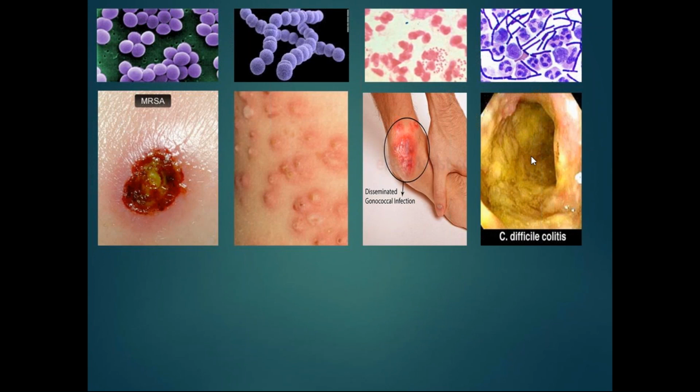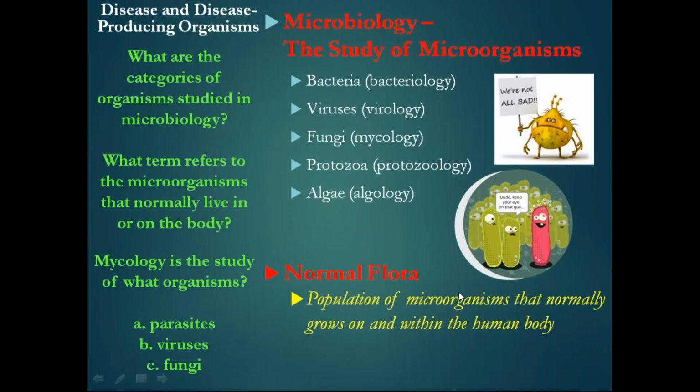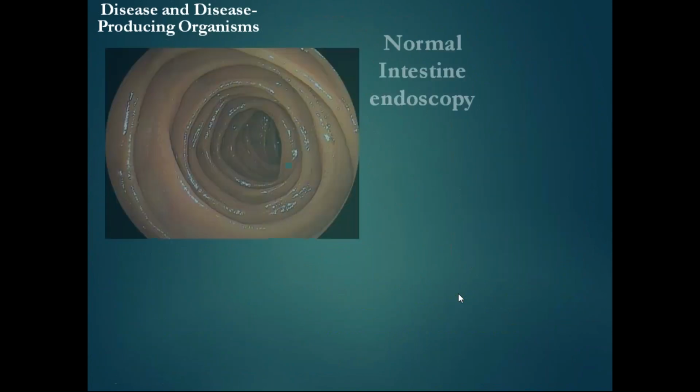It mostly happens after you have treatment with antibiotics of broad spectrum. Clostridium difficile is blue, so that is gram-positive. And here we have the Pseudomonas. Pseudomonas are going to be gram-negative, red, right? Red. And here we have some bluish, greenish secretion that is Pseudomonas, mostly happening in diabetic patients.